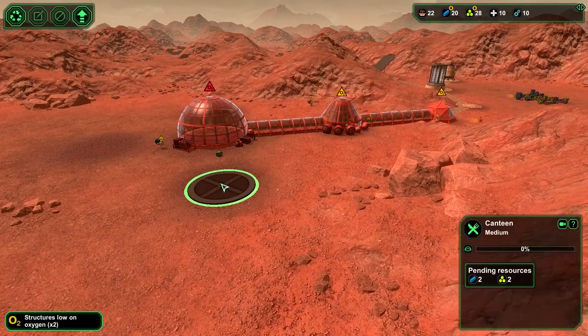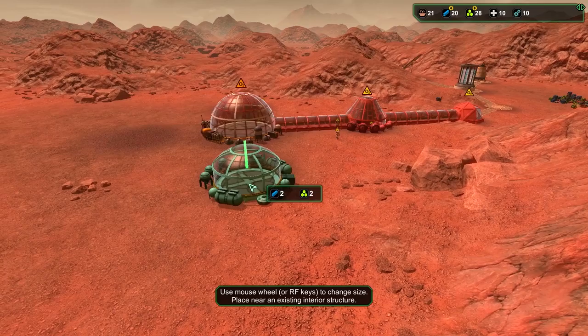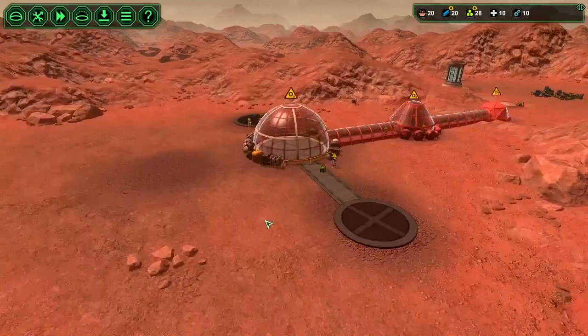Now lining things up will be a problem, of course. We're just gonna go with that. It's not quite straight. I'm being super picky about this. Yeah, it's probably pretty close. Alright. So where is the problem?